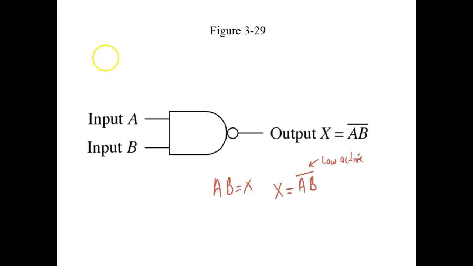So if I drew this symbol right here, just for the heck of it, and we call this A, this B, and this C, and we call this X, we'd say X is equal to A and B. So if we put the bar above the individual characters, we're talking about the input. If we put it across the whole thing, we're talking about the output. So what would this one be?